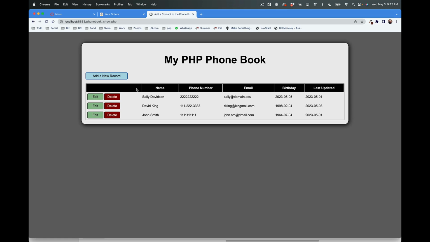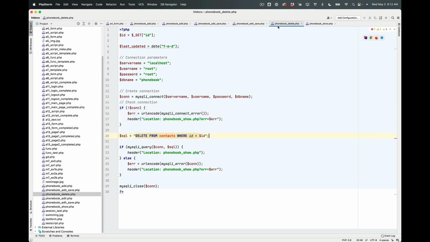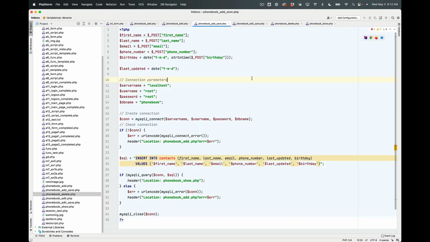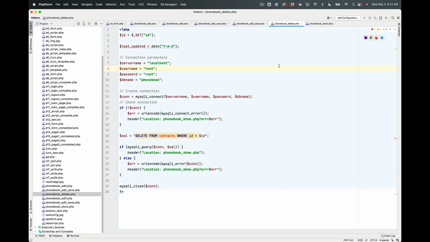Let's take a look at the code. We're going to look at the delete script first, and then the two edit scripts. The delete script is pretty straightforward, and you'll see a very high degree of similarity between the phone book add save script, the phone book edit save script, and the phone book delete script. It's really in here that they're different, okay?